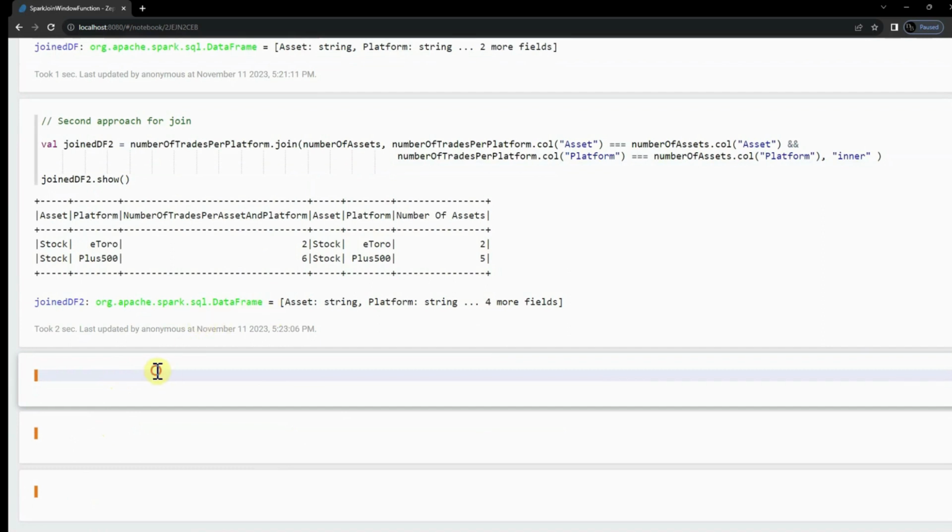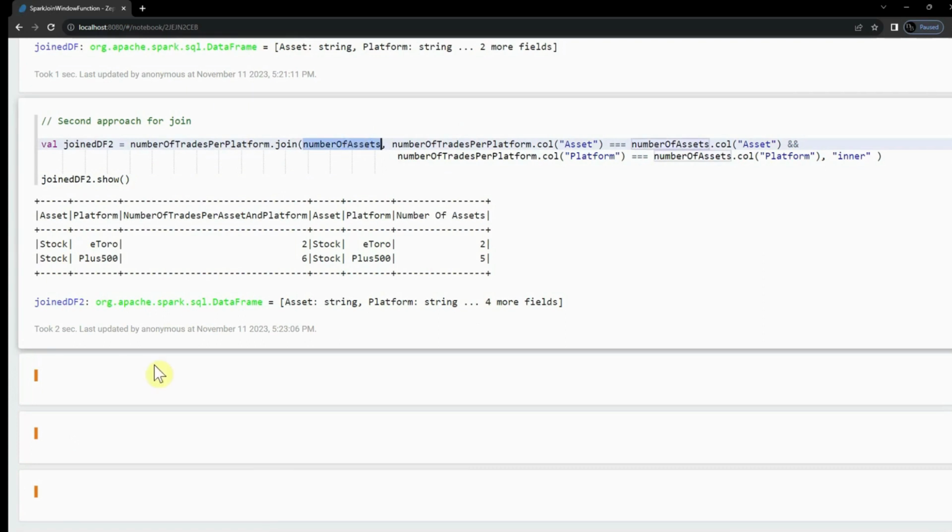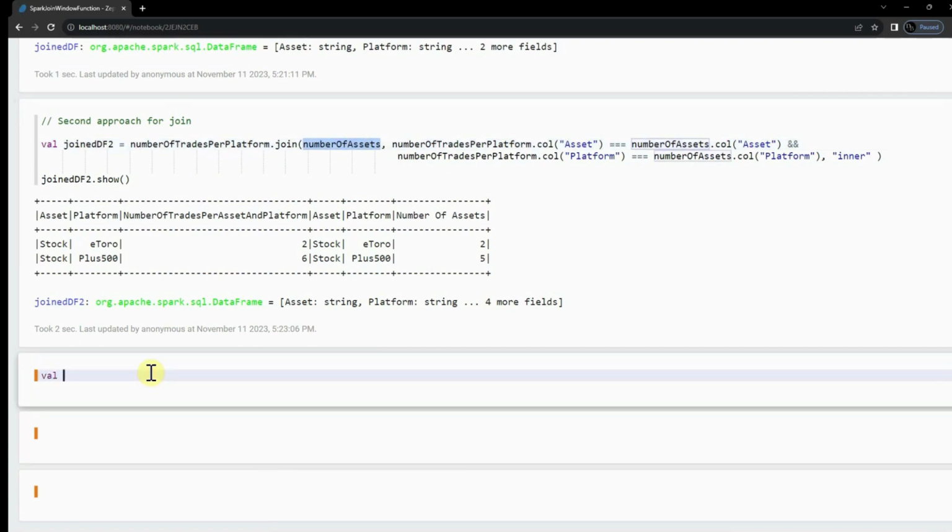So for example, for number of assets on the right side, better to rename the columns. I'd like to say, okay, renamed. I want to create a new data frame, in which number of assets I'd like to rename the column. So I'm saying asset, and for example, I can rename it to asset v2.